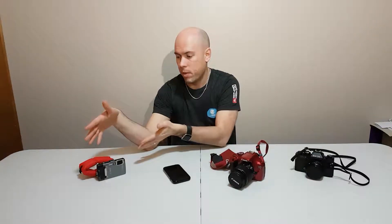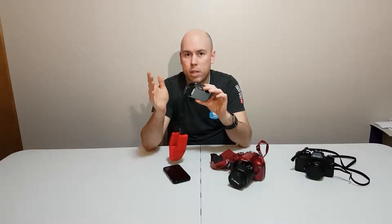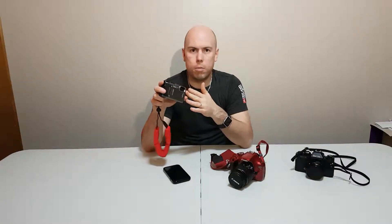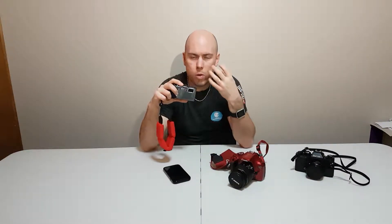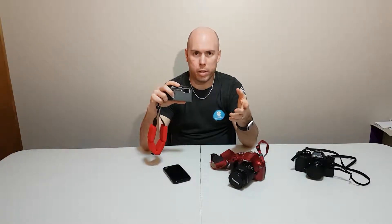The next type of camera is the point and shoot. In this case I have an underwater camera. It's not a perfect underwater camera and not a perfect point and shoot, but it does both fairly well. It has a decent sensor, it's waterproof to 30 feet, and it's shockproof. It takes decent pictures — slightly better than your phone because it's got a bigger sensor, giving you more depth. It also has an optical zoom, so you can zoom in to a certain point without losing picture quality, which you just don't have with your phone.